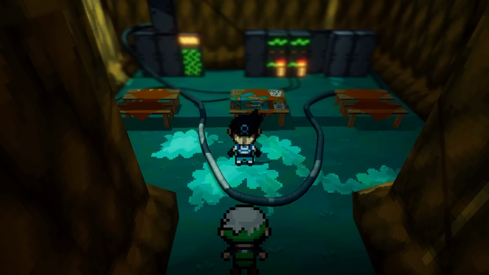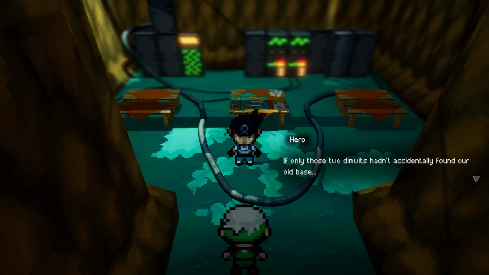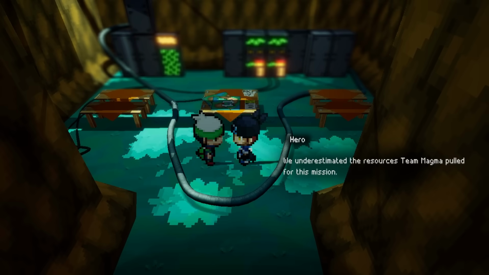This is where we get led to Team Aqua's base of operation, which is very small, but they did their best with the limited amount of resources they have, as their other big base got destroyed by Team Magma because they underestimated them, and now they're understaffed and can use some help.